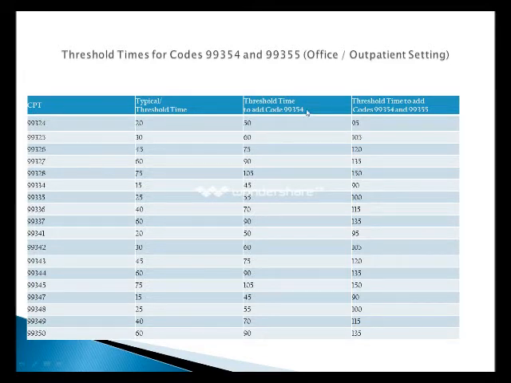For the first hour, additional hour, it's the 99354 code, and then for each additional half an hour after that, you would add a 99355 to the codes. So you would have the underlying code, a 99354, and then a 99355, and then for each additional half an hour after that would be another 99355. The 99354 is only used once.